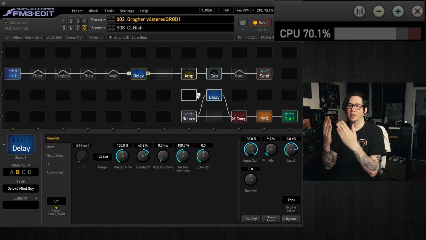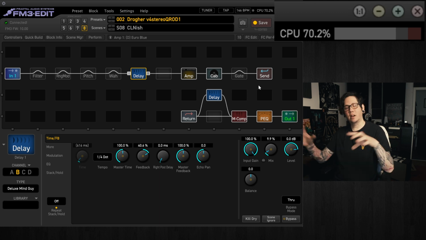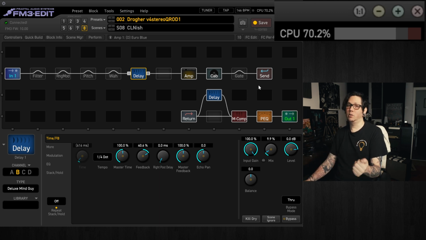But typically, this is a setup I'm using, and that's one of the concessions that I've made, i.e. not using reverb, and I've found other ways around it so I can get that kind of vibe without the CPU usage, if that makes sense. So back to the preset that we just made.